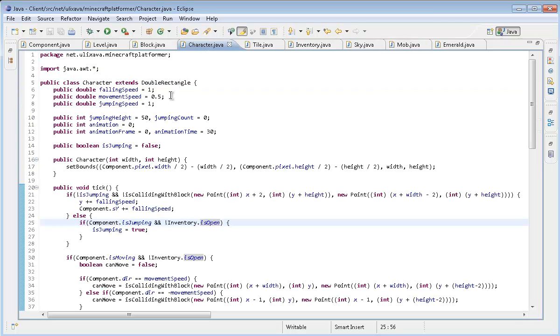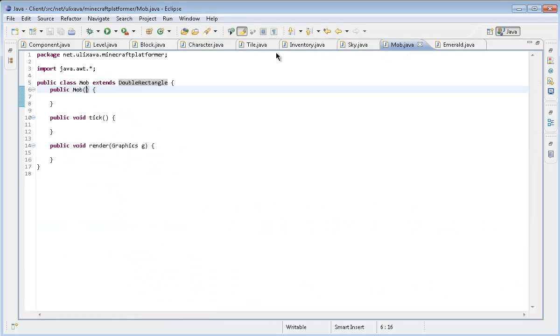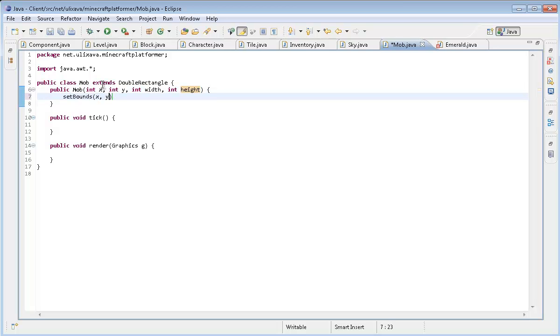So how do we load up the character? Well, we loaded him up with a width and a height. And how are we going to load out the mobs? Well, it's going to be a little bit more advanced. Int x, int y, int width, and int height. Alright, so we want to do set bounds on this guy: x, y, width, and height.